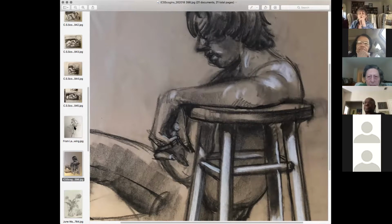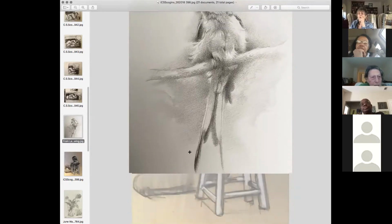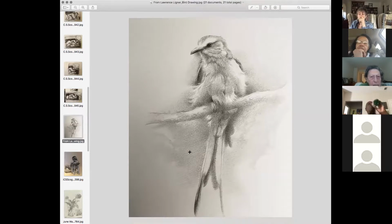So now this is a drawing that Larry sent in. This is a young man who did a beautiful job. I'm guessing it's a graphite drawing, done on some nice paper. The paper's got a nice tooth to it, and he's blended it fairly nicely, and then he's come back in and lifted areas very carefully, and gone back in and reinforced the direction of the planes. But lovely drawing, really good tonal value, scale, real strong darks.